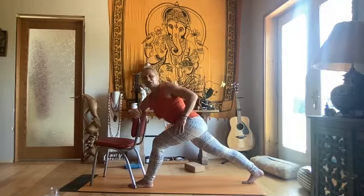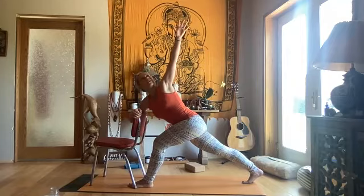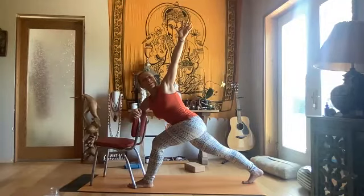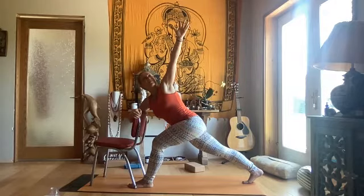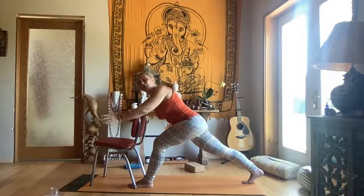If you're resting on the chair, make sure that you keep that length through the back of your leg, through the back of your spine. Inhale, open the arm up, hug your core, strong leg, strong core, breathe into that shape. Release any tension from your neck, from your head. And then exhaling, coming forward.